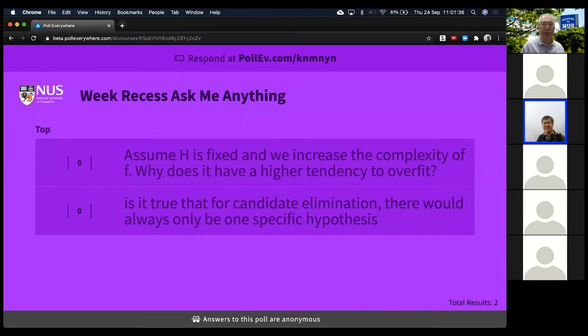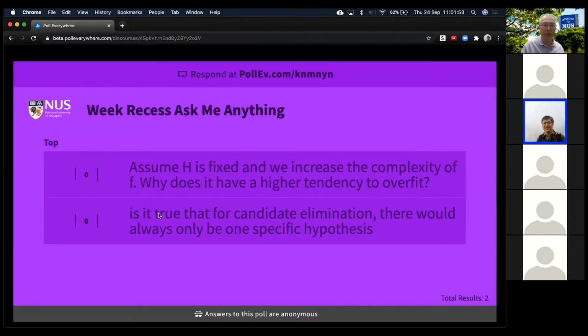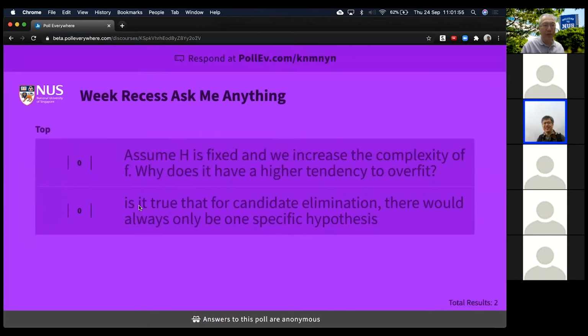So yeah, again, I invite you, besides just asking me on the poll, because there's only a few of you, you guys can ask me directly. But let's go to the questions first, okay? So I think the one about candidate elimination came up a little earlier. So let me try to address that one first. Yeah, I don't know why it does this. It's supposed to let you click on it so that you can actually see the whole thing, but never mind.